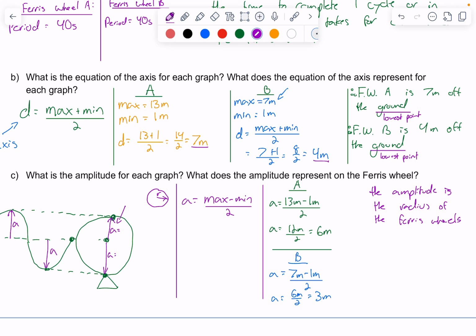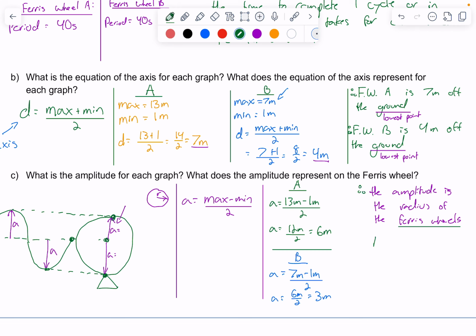And this will always change, like the Ferris wheel. I can give you a bicycle problem, right? If I ask you, your tires on your bicycle are spinning, well, the amplitude, look at the graph and you see the amplitude, that's how large the radius of your bike tires. So therefore the amplitude is the radius of the Ferris wheel.